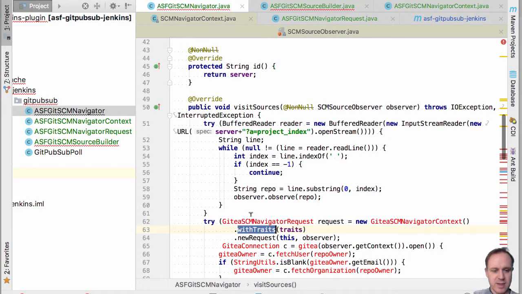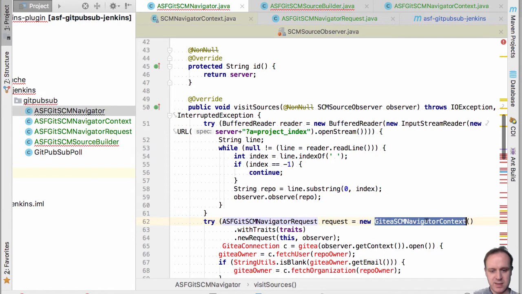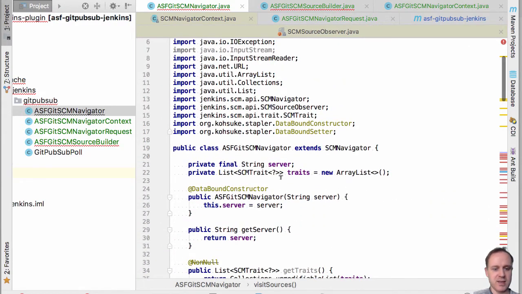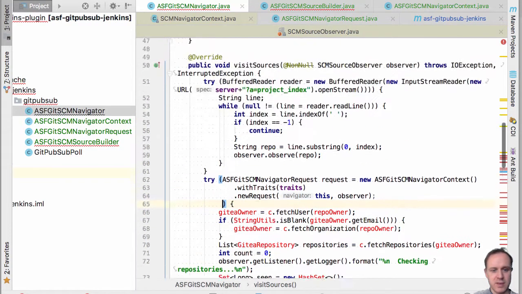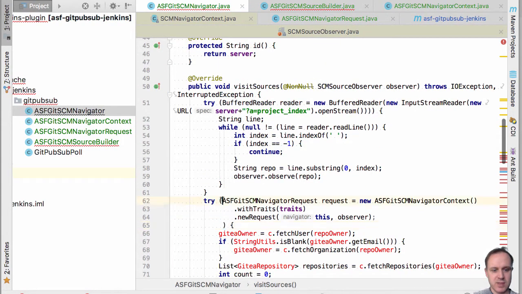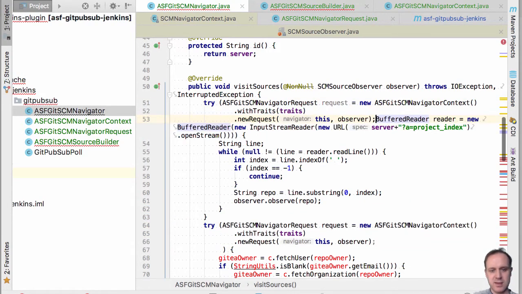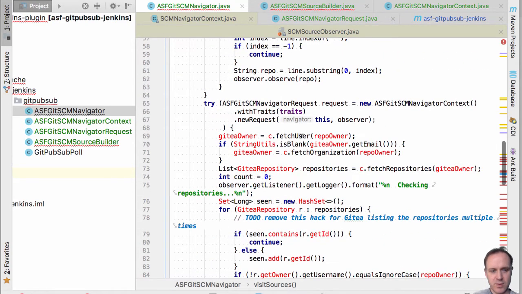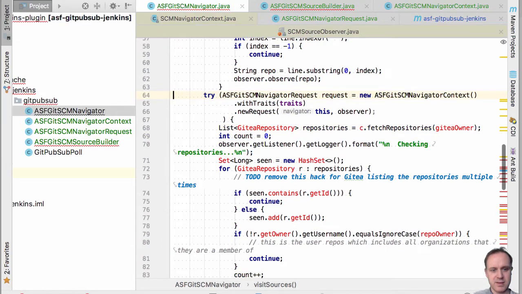So we want the ASF navigator request is new ASF navigator context with traits new request. So that's pulling in this trait support for us. We don't need the Git connection, but let's go and merge this bit. So let's take this stuff here and put it in here. That gives us our reader. So that's kind of the equivalent that we had there. So let's get rid of this.